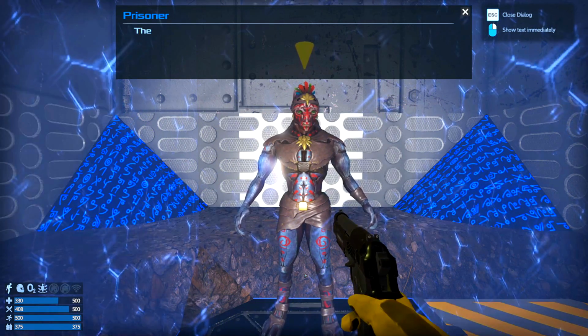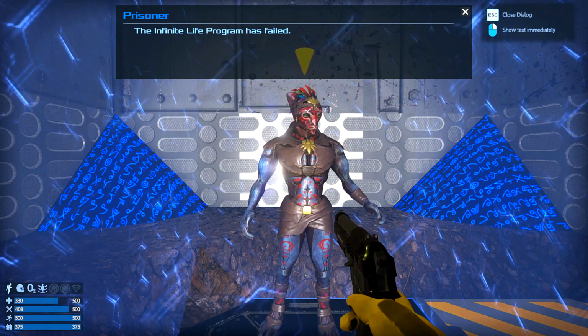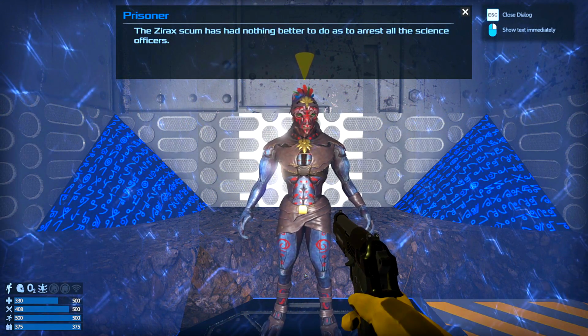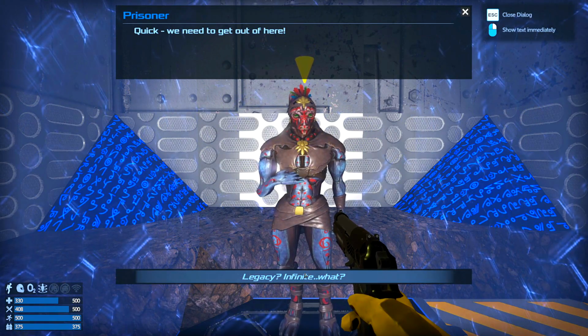Hello. Who is this? The Xerax scum again? Isn't this a high-value target prison with some comfort? Oh. You do not look like a Xerax. Then what are you waiting for? We don't have a lot of time left. The Legacy is seizing this world. The Infinite Life program has failed. The Xerax scum has had nothing better to do than arrest all the science officers. Quick, we need to get out of here.